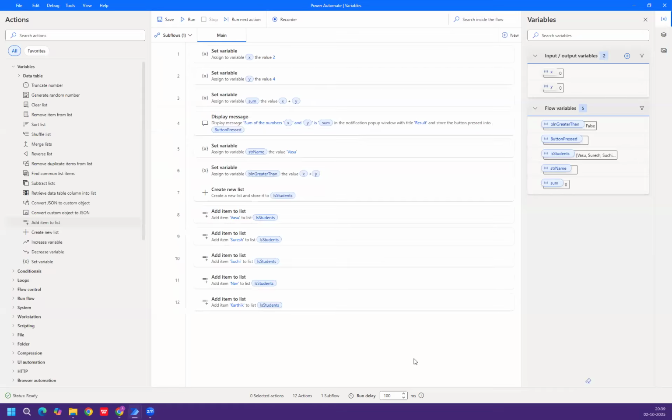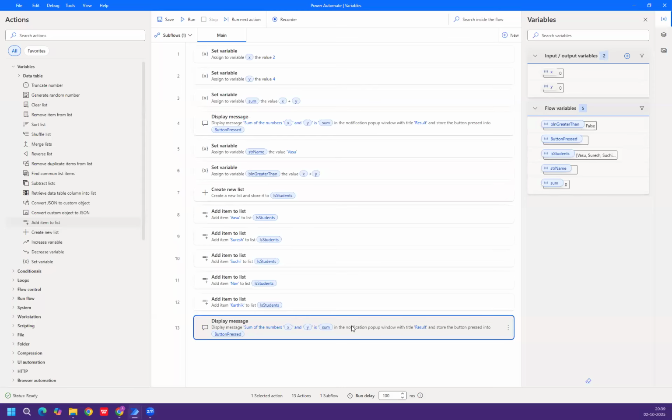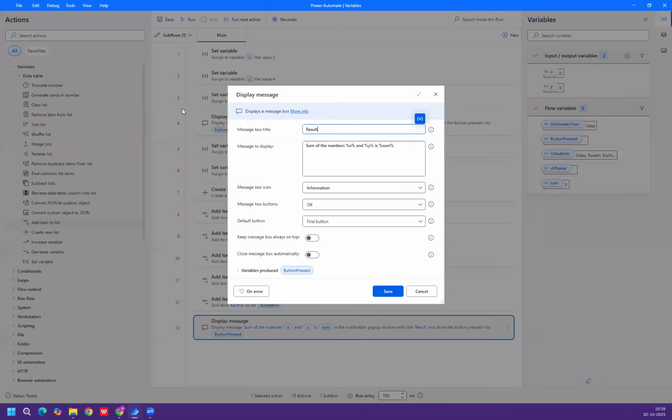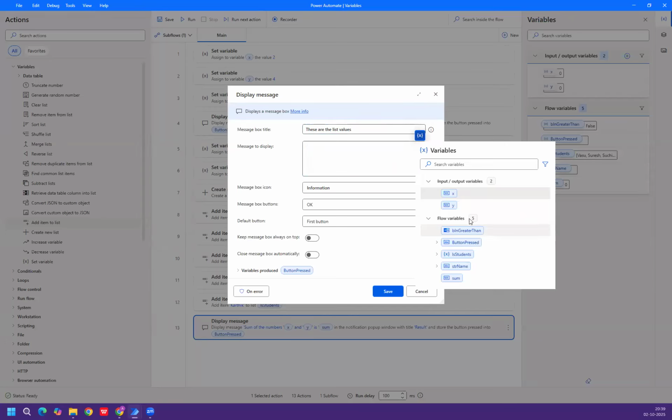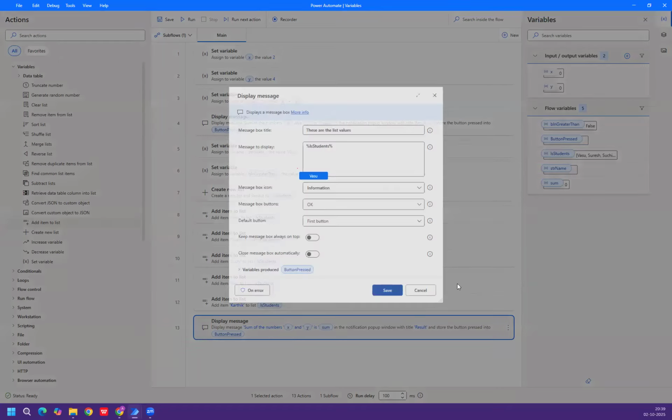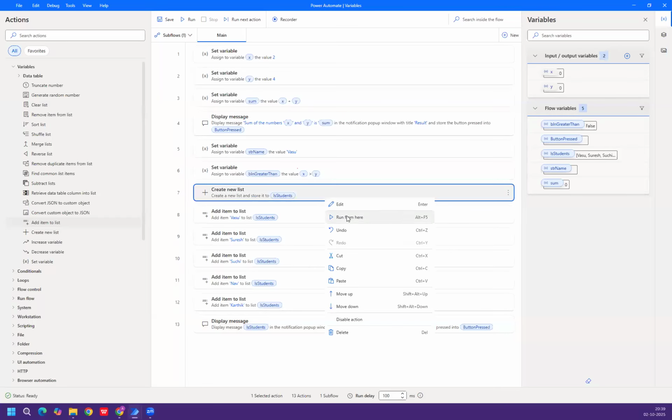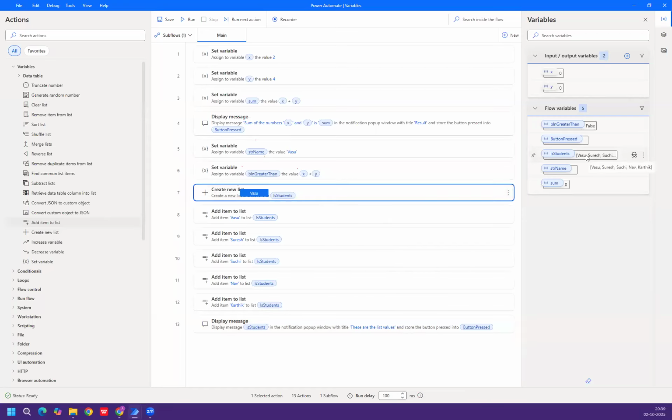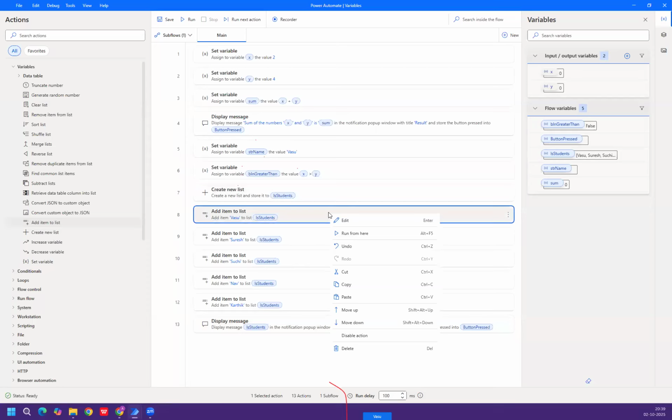Now if I want to print this list in a message box, if I add it here, suppose my requirement is I want to print this list in the display message. See what happens. Running it from here. Again, one more thing to understand. This list is created, but if I trigger the bot from here, it won't understand.